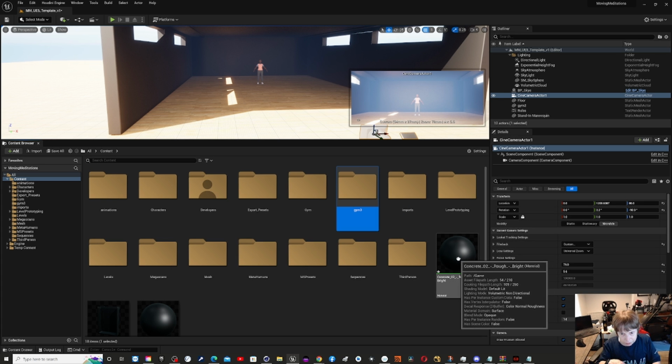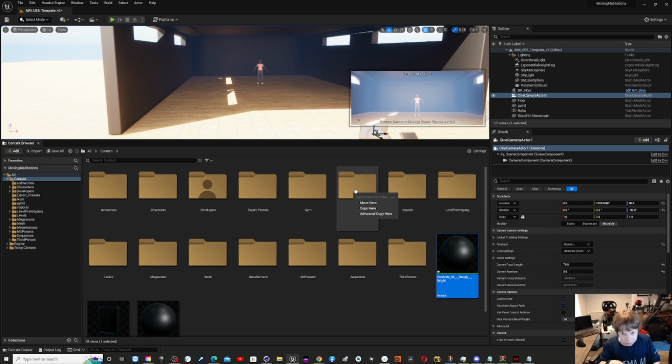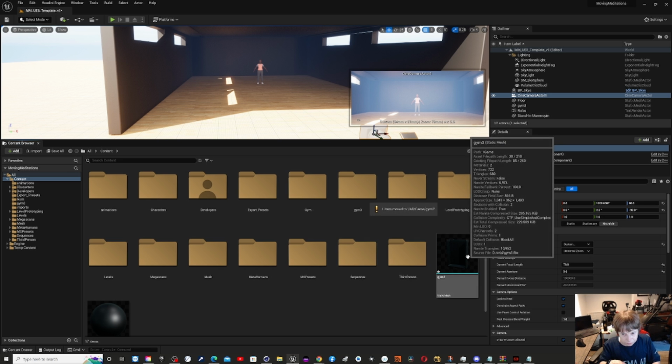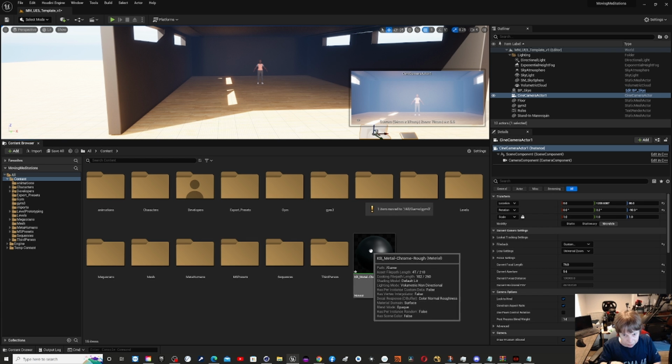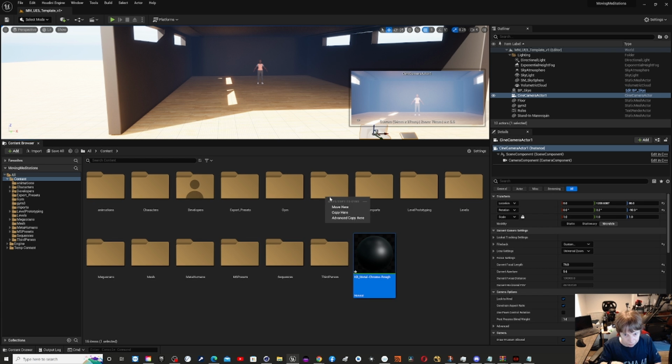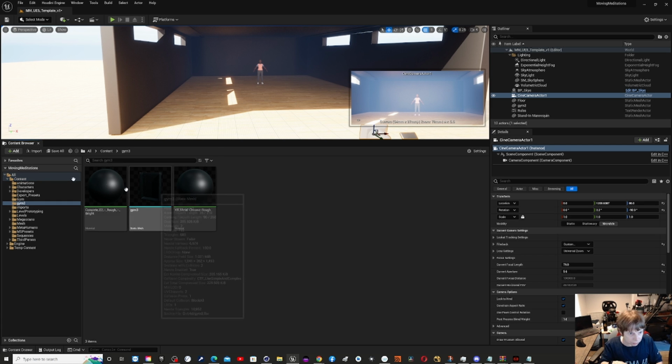We have the concrete, which is on move here. We have our, and then we have, so you can see we got all the items.